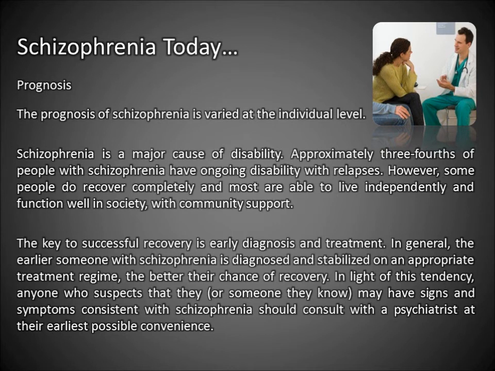The prognosis of schizophrenia is varied at the individual level. Schizophrenia is a major cause of disability. Approximately 3/4 of people with schizophrenia have ongoing disability with relapses. However, some people do recover completely, and most are able to live independently and function well in society with community support. The key to successful recovery is early diagnosis and treatment.